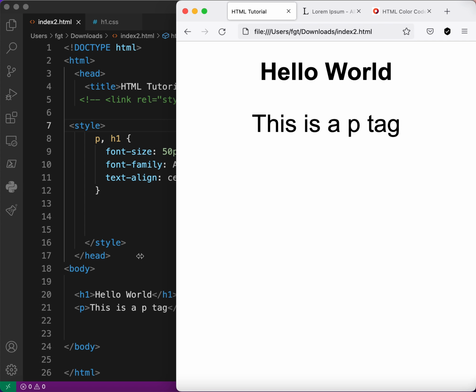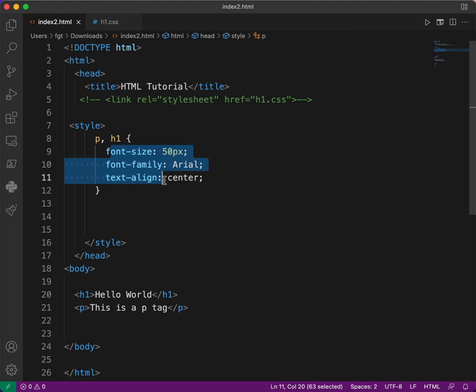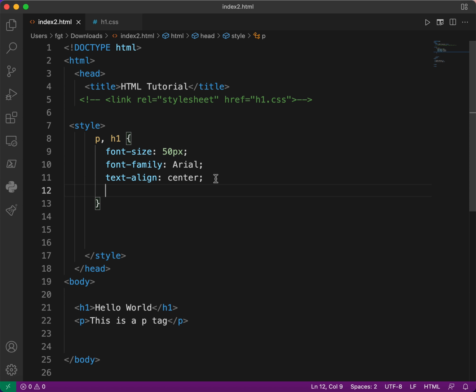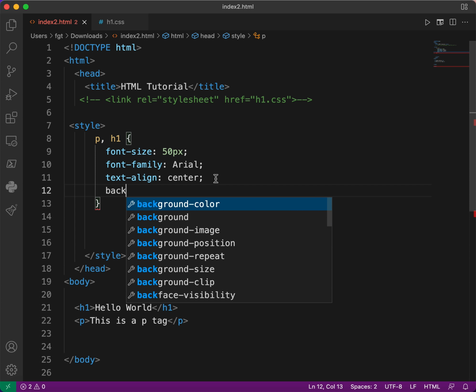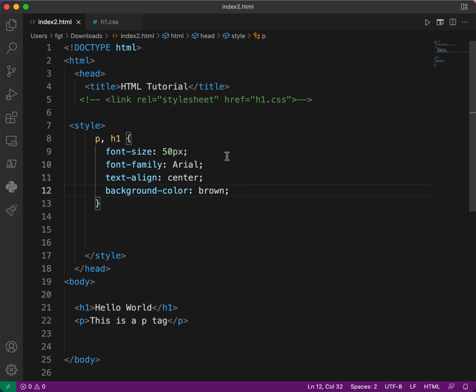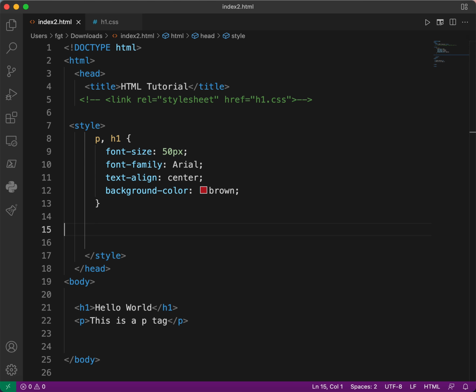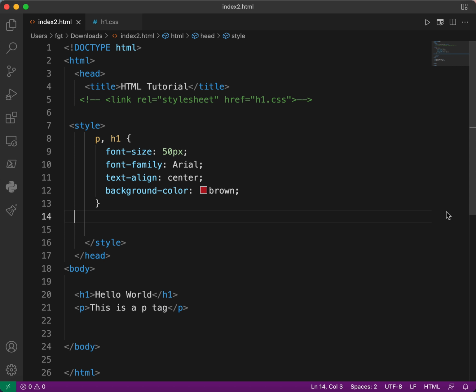See, in HTML5, it's actually very simple. Everything here, I don't even need to explain to you what this is, because everything is in English and understandable. There's nothing here that's complicated. As long as you know how to read English, that's all you need, then everything here is simple. For example, you can just write background color here. Let's say brown. See, it's very simple, just like typing plain text. But sometimes it can be tricky, so just pay attention with me and I'll make sure to get you there.